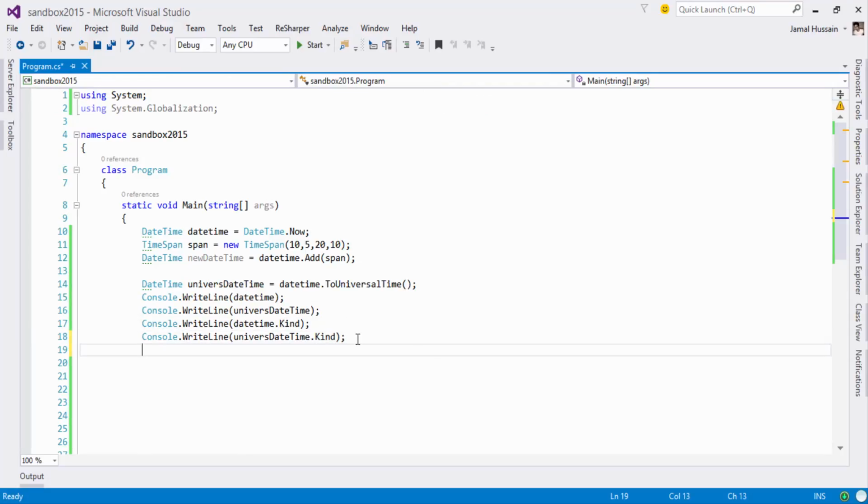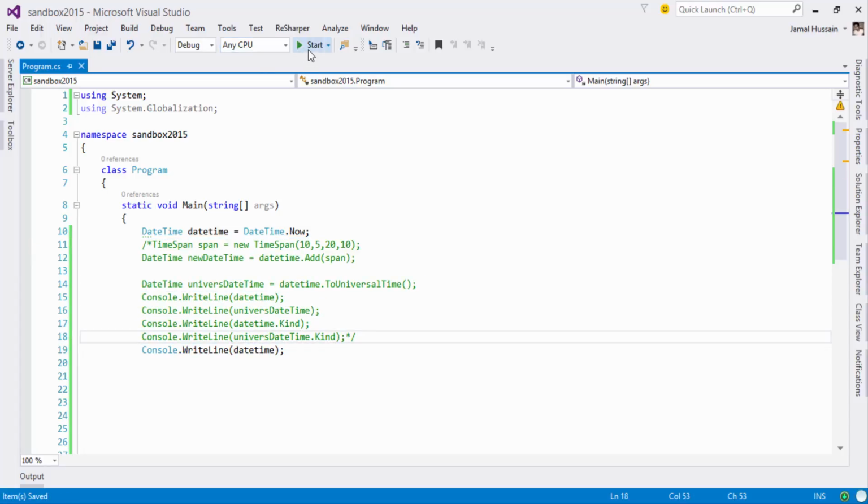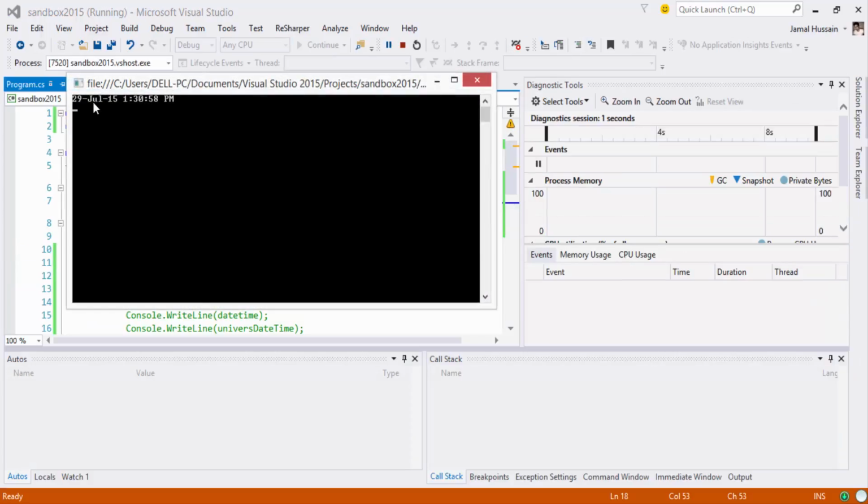Now if I want to convert the date and time to a meaningful format, as you can see I have got this date and time here. I will just remove this or just comment this. As I have got here 29 July 2015 and the time is 1:30 and the second is 58 PM.